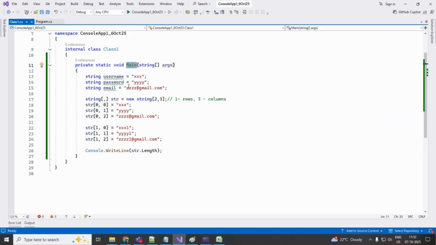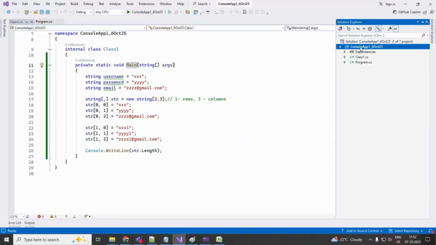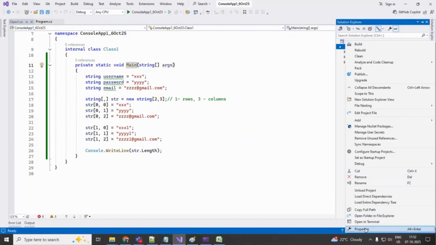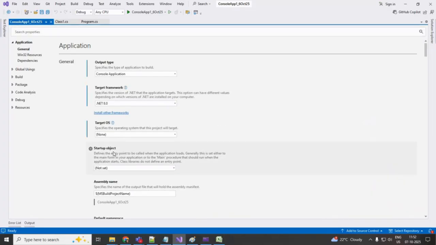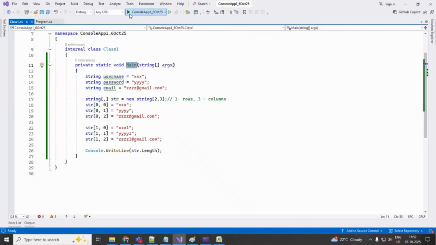So it gets confused about which function to execute first. For this, I will right click on my project name, go to properties, and under startup object, click on it and choose Class1. Okay, and close it.